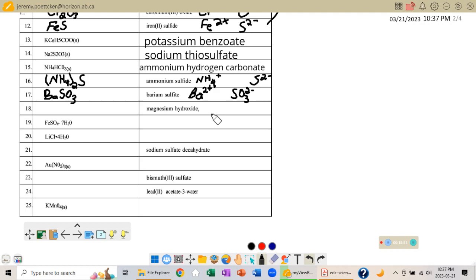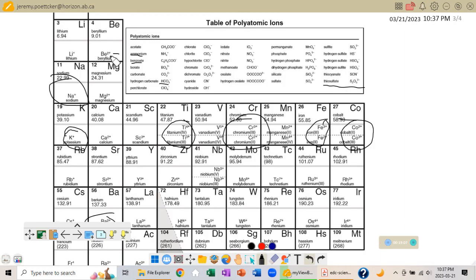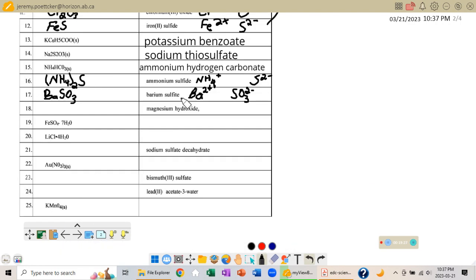Right, then I've got magnesium hydroxide, which shouldn't have a comma at the end. And so I find magnesium on my periodic table. If I hit the right button, that'll help too. There it is. Mg, it's got a 2+ charge. And then I got to find hydroxide. Kind of scan down to the R, sort of. There it is, hydroxide. OH, and it's just got a 1- charge. So I've got magnesium with 2 pluses, hydroxide with a 1-. I'm going to need 2 of those hydroxides. Right, so I've got Mg with a 2+.